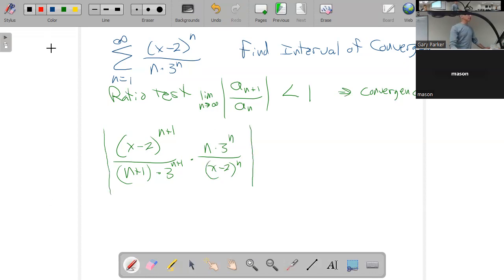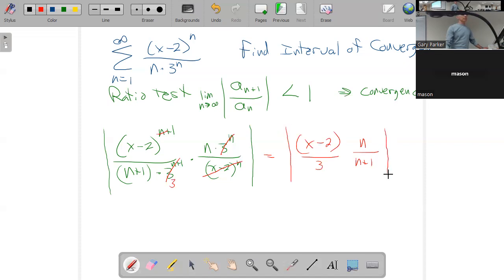Now, a bunch of stuff cancels here. For the factor of x minus 2, there's one more on the top than the bottom. So basically, all n of those cancel with n of those, leaving one of these in the top. So I'm left with an x minus 2 from that cancellation. Similarly, 3 to the n in the numerator versus 3 to the n plus 1 in the denominator, there's one more 3 in the bottom than the top. So I'm going to have it divide by 3 there. And then I'm stuck with the n over n plus 1. That doesn't really cancel in any significant way. And I still have the absolute value of that. So this doesn't clean up much more than that.